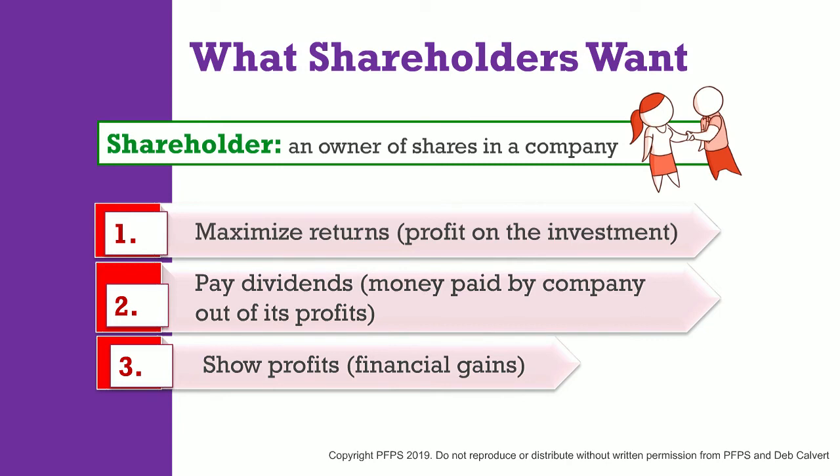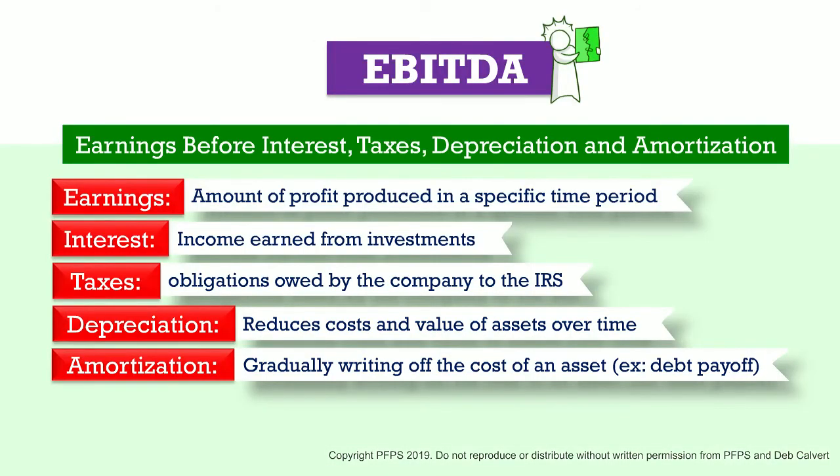So that's why companies are careful about what they report to shareholders, and they're also very thoughtful about how they tell their story about their profitability and their financial performance. I'm going to give you just a few ideas here about how companies do tell that story. Some companies, this has become very fashionable, like to report on their EBITDA. That word stands for earnings before interest, taxes, depreciation, and amortization. So I'm going to give you just a quick whirl through those words. Remember, you've got a glossary that will take you deeper.